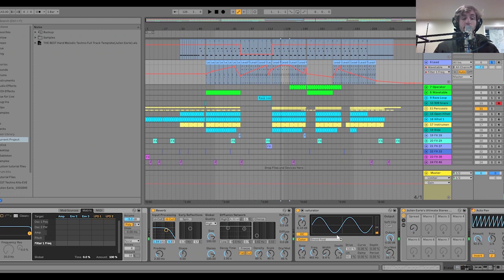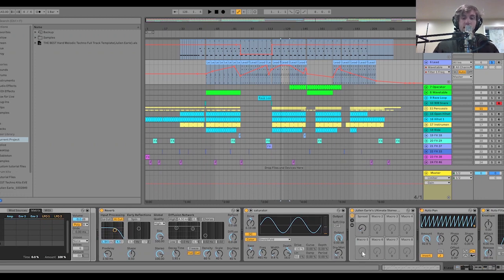You can hear that. And we also have the saturator here. What this is doing, you can see it's not on that much. If we turn it up too much, yeah, it starts to get a little crazy. But what's happening here is I'm using this sinoid fold, and it gives you this nice sine shaper, crunchy saturator feel.